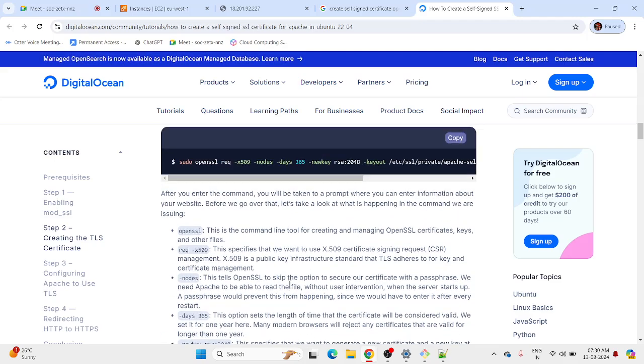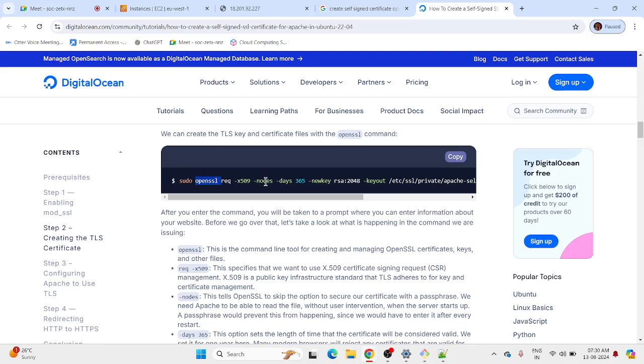Let me explain again clearly. OpenSSL is a command to create a certificate. Here we are creating a certificate along with the private key, because a certificate needs a private key to validate, for 365 days validity, using this RSA 2048 algorithm.